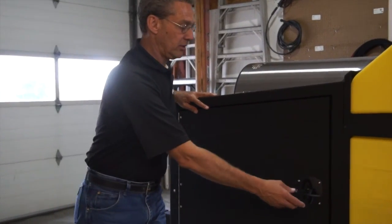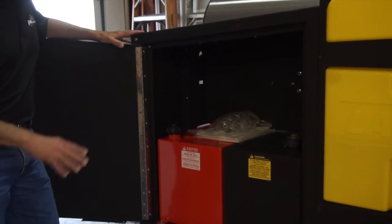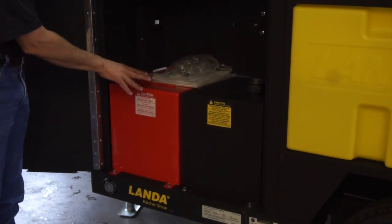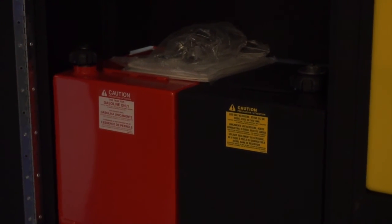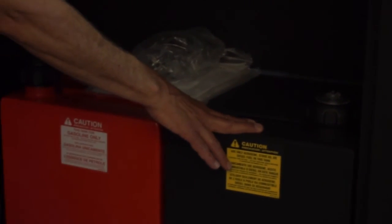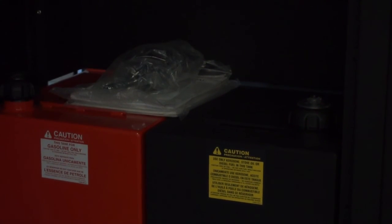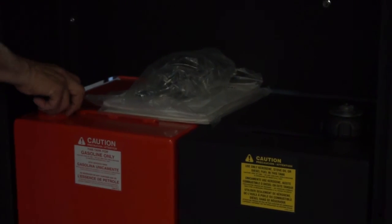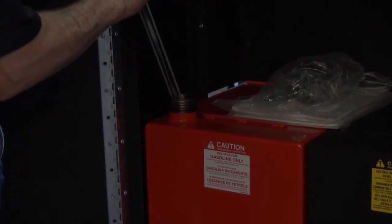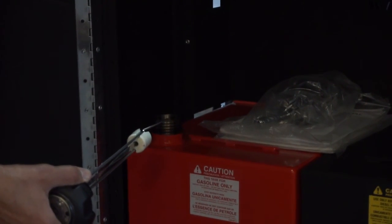Inside the panel on the driver's side front of the ECOS 7000 is the storage area for the two fuel tanks that operate the power skid. The red steel 17-gallon fuel tank is for unleaded gasoline that operates the Honda GX660 engine, and the black 17-gallon tank holds kerosene or diesel number two fuel that operates the burner system. Both tanks have locking lids with gauges and are tethered so they cannot be removed from the unit.